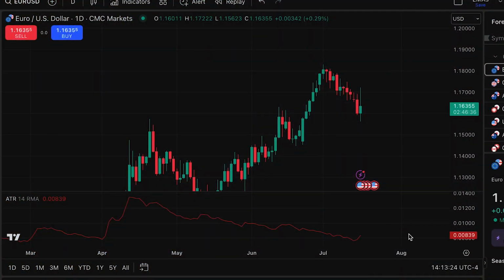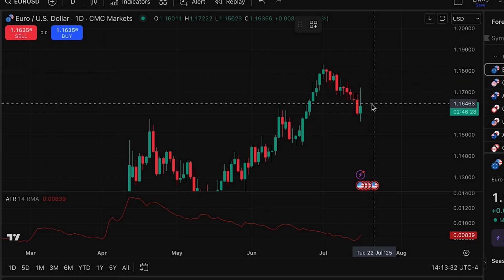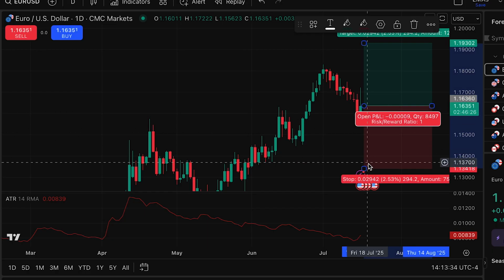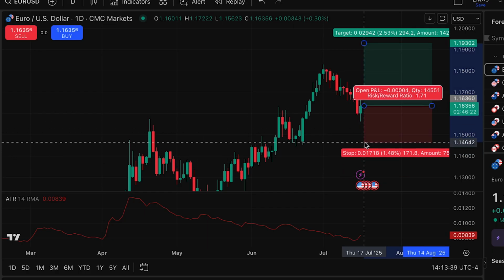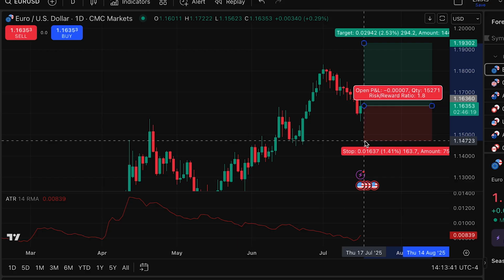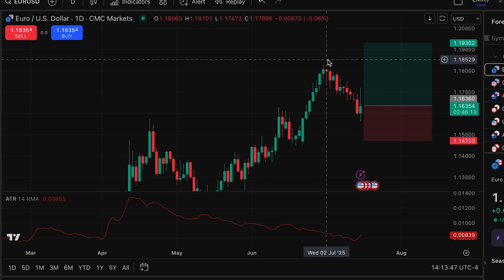The more volatile the market, the bigger your stop loss. This formula is really simple. If you're buying, you're gonna set your stop loss at your entry minus the ATR times whatever multiple you're using. If your entry price is 100 of whatever, and the ATR is 15, and you're using an ATR multiple of 1, you would set your stop loss at 85. If you're using an ATR multiple of 2, you're still buying at 100, you'll have a 30 stop loss, and you'll set your stop loss at 70.